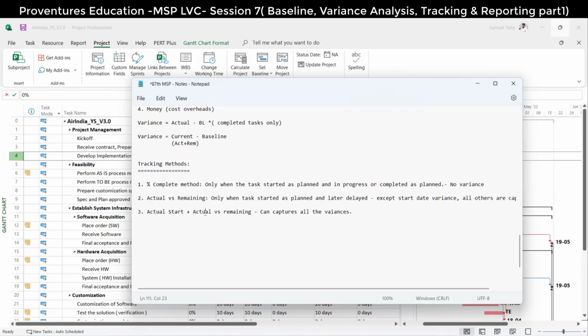We are capturing how many days you have worked and how many are remaining. According to actual durations and remaining durations, you will get the work. You have worked 3 days and there are 2 days remaining. What is your work? 3 days means 24 hours you have worked, and 2 days means 16 hours is pending, and you spent 30,000 actual. Remaining is 20,000. Everything will be captured.